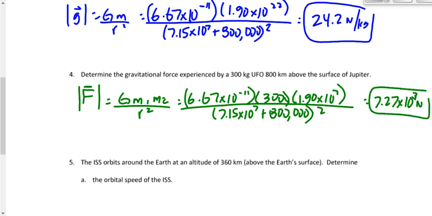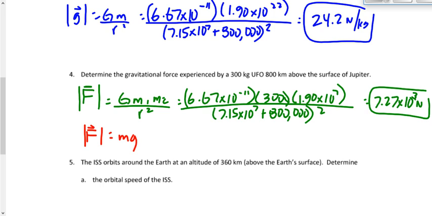Now, how many people did it a different way? Yeah, what'd you do, Dylan? Yeah, you could also use F is equal to m times g. Remember what we said the problem with that equation is? The problem with it is, if we don't know the value of g, if it's not 9.81, how do we use it?